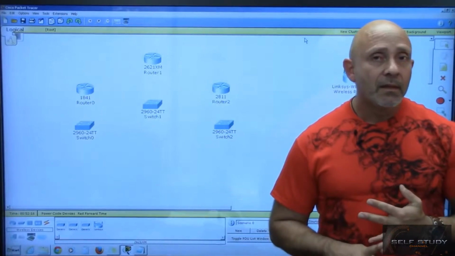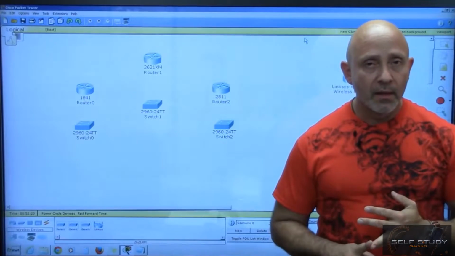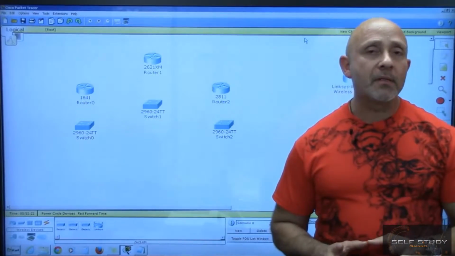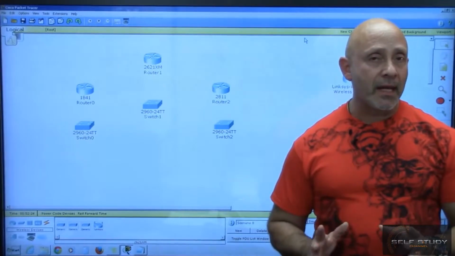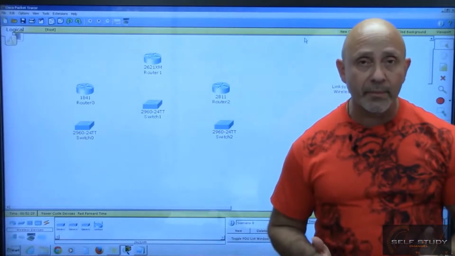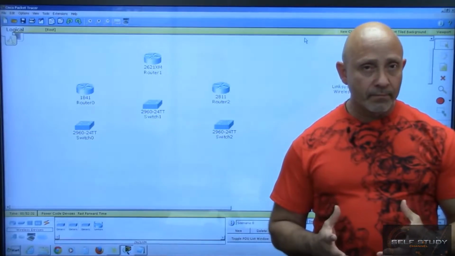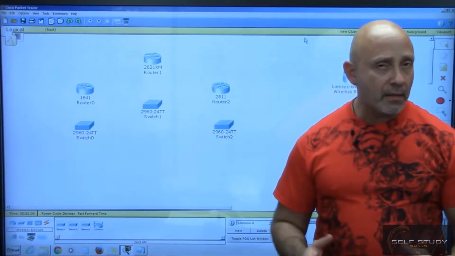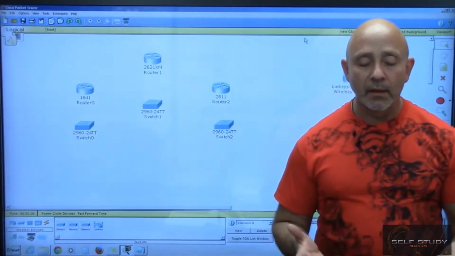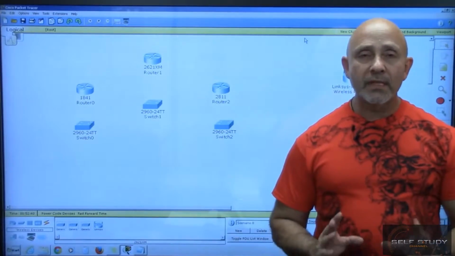Some CCMP commands. Some, not all, because its main purpose is for you to pass the CCNA. Cisco's philosophy is if you're already going into the CCMP, you should be in the field already working with live equipment. So Packet Tracer is meant only for the CCNA.